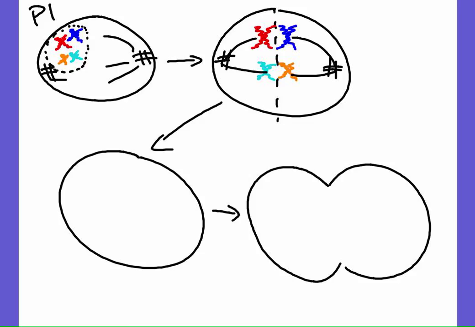And to do the math to figure out how many combinations there are, this one's easy enough to do in your head. I know that the blue can go with light blue or go with orange. The red can go with light blue or with orange. That's 4 different combinations. But to do it mathematically, you're supposed to do 2 raised to the nth power, which means in this case it's going to be 2 squared, which is 4. But if it's not a simple organism like this, if it has more chromosomes, say 2n equals 46, because we're talking about a human, what's half of 46?